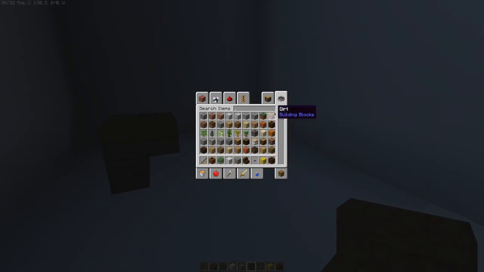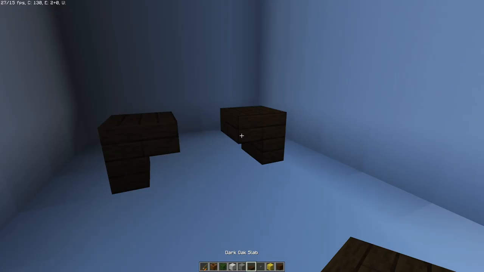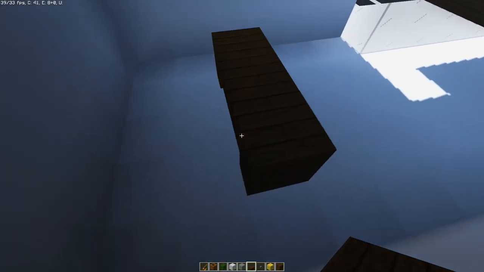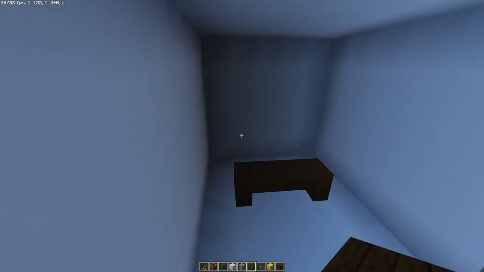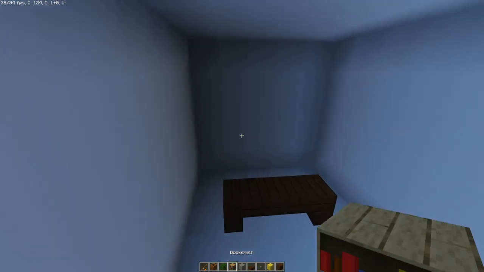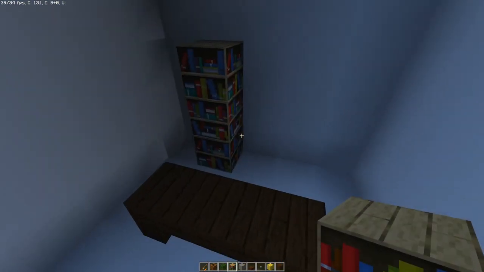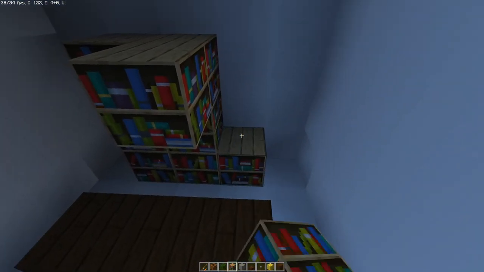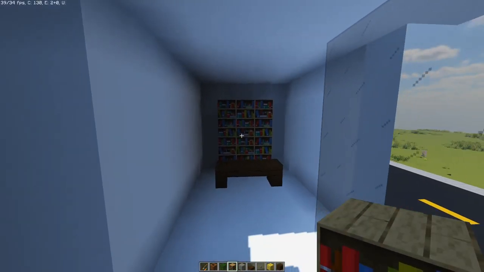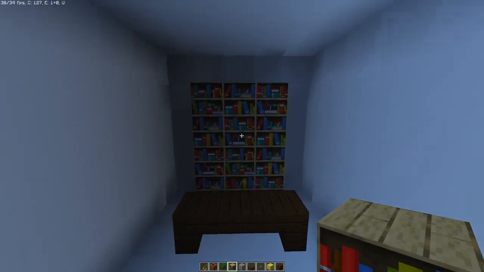And then we're going to do a, what is that thing? A slab. That's what it's called. A slab. There we go. Very cool. And then you know what we're going to do is some bookshelves. Just do a couple of bookshelves behind here. Like maybe this person has a bunch of stuff.